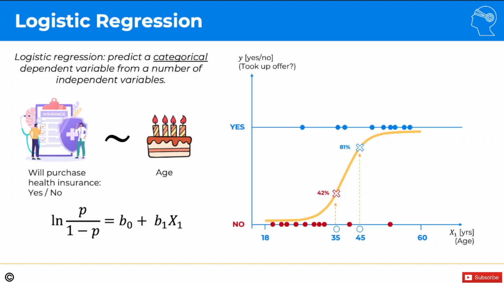And so for those situations, we split our curve into two, our plot into two. Anything above this middle line, with a probability of 50% or higher, will be projected into a yes, into a binary 1, and anything below the 50% line will be projected into a no, a binary 0. Our points would end up here. So based on this logistic regression, we would make the conclusion that the 35-year-old would not purchase our insurance plan and the 45-year-old would purchase our insurance plan.